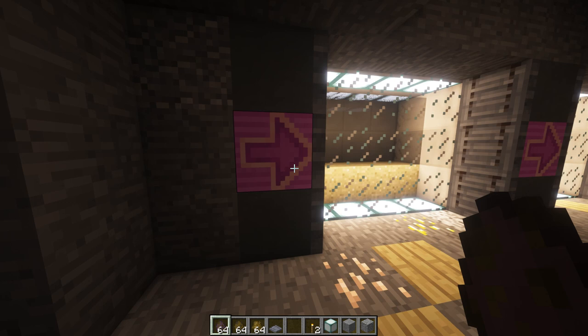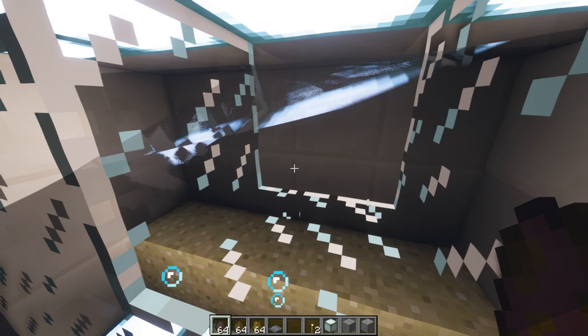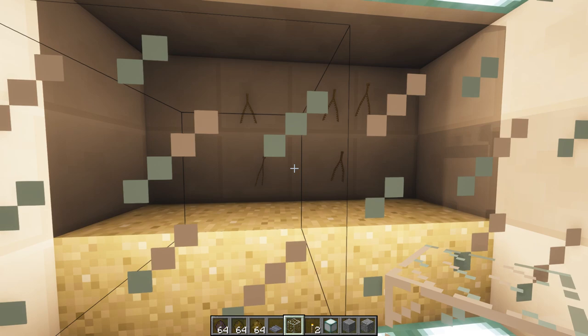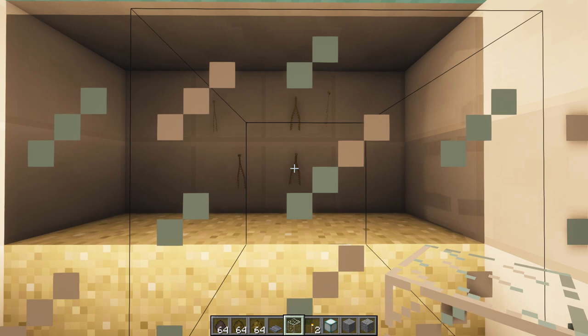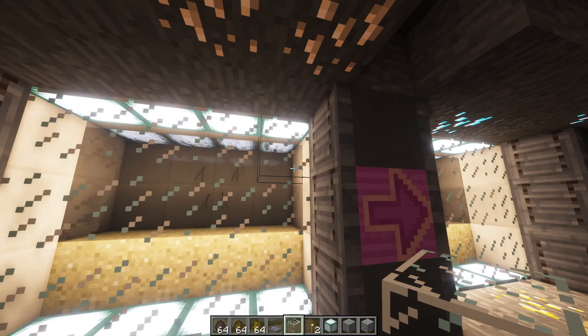Graptolites are colonies of creatures that floated around the oceans, roughly 400 million years ago, give or take quite a while. If you did geology in university or college, you will instantly recognize them because you'll have had to draw them in pretty much every single exam. We have Tetragraptus, which has four branches; Didymograptus, which has two branches; and finally Monograptus, which has a single branch shown in a spiral. The number and arrangement of these branches changes so noticeably over time that you can very easily use them to know where you are in history when looking at rocks containing their fossils. All of these creatures would just freely float around and strain the water for food.